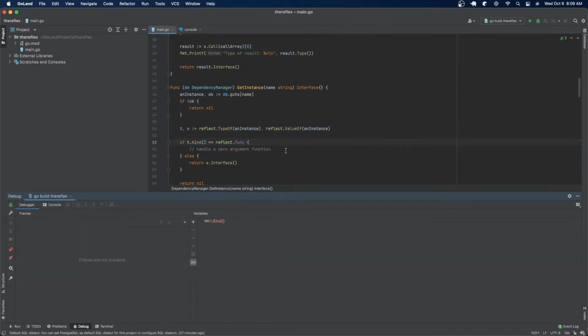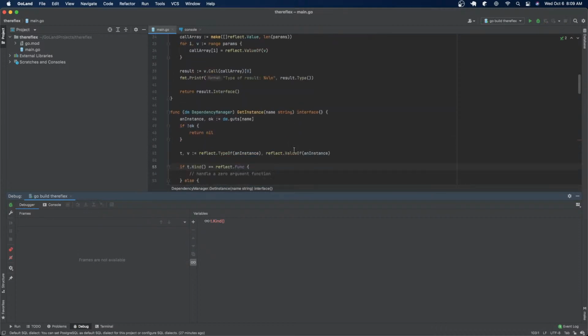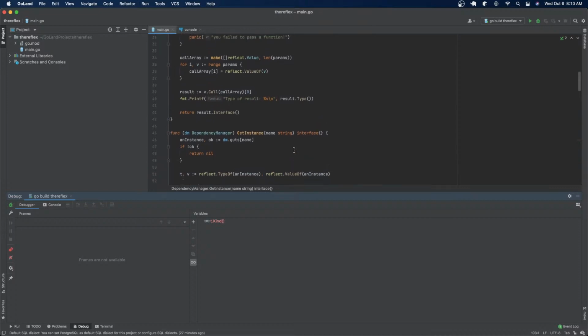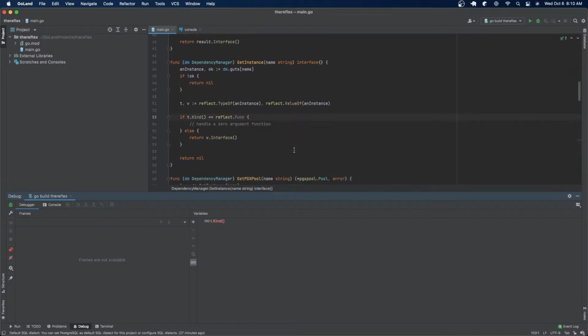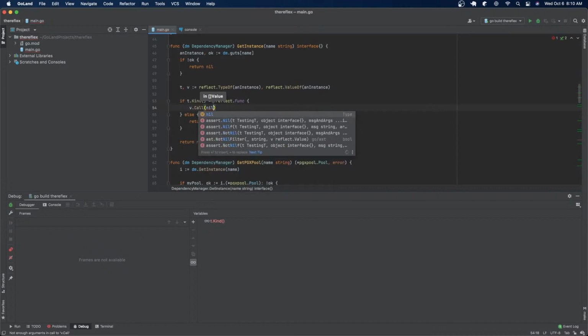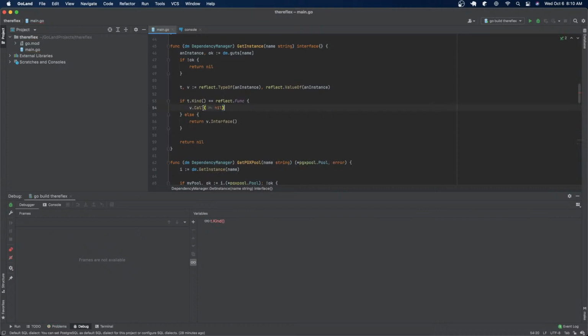Okay, fine. So now we have a function, right? Because it's a zero argument function, we can go ahead and, so it's going to return back an array of values.